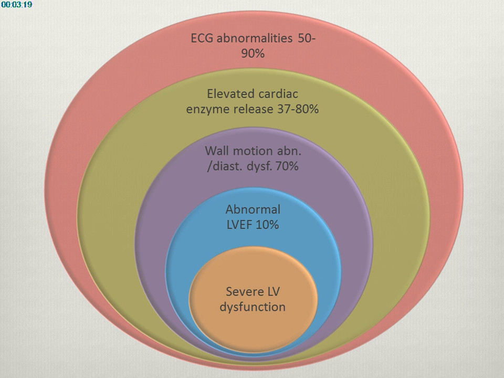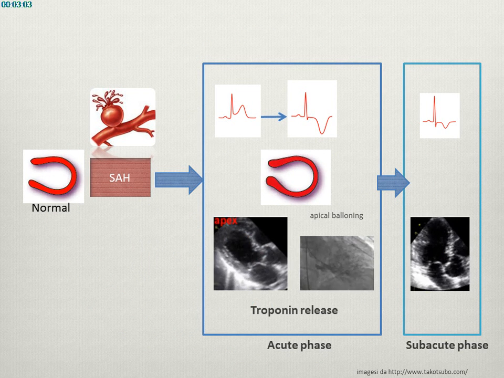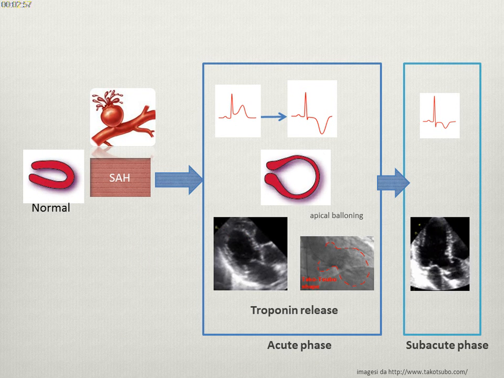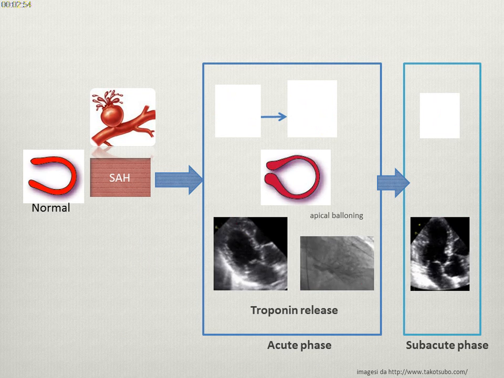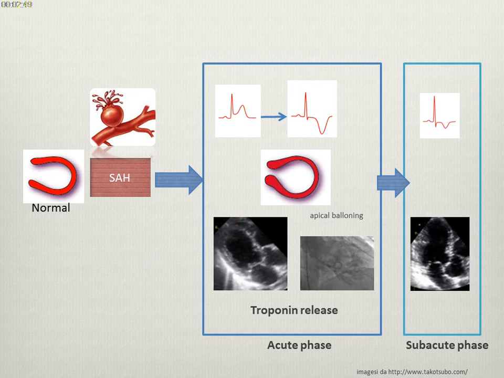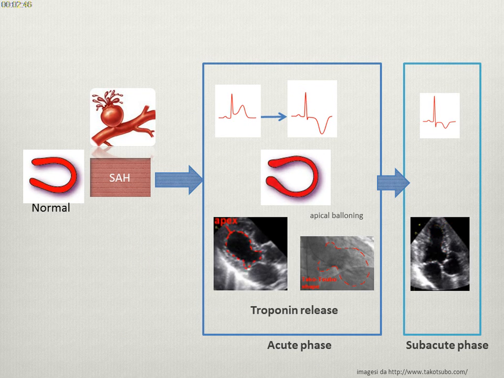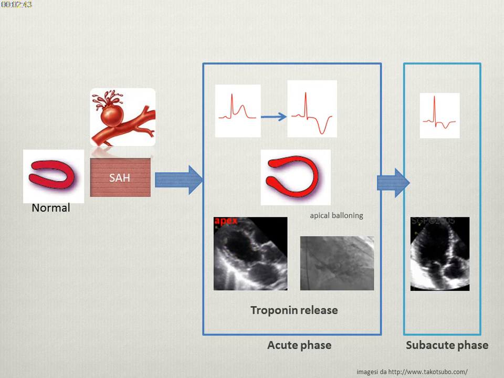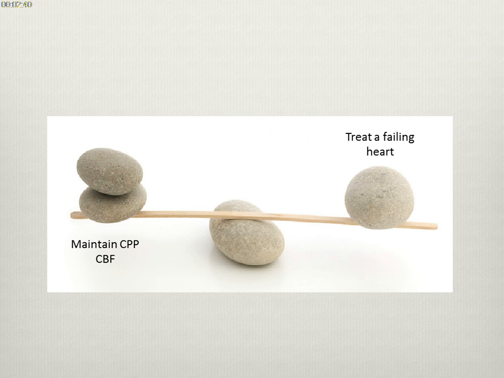And looking at the possible spectrum, in almost all the patients you can find some abnormalities, but in a small percentage we have a severe left ventricular dysfunction. Many others have an intermediate presentation. And if you want to summarize this concept, going to the finish of my presentation, I will skip something due to time because we have only three minutes. And we have SAH, a stimulus. We have changes in electrocardiography. We have a ballooning of the apex because there is no good contraction of the heart, and this condition disappears usually in a week, and the patient recovers in a week.